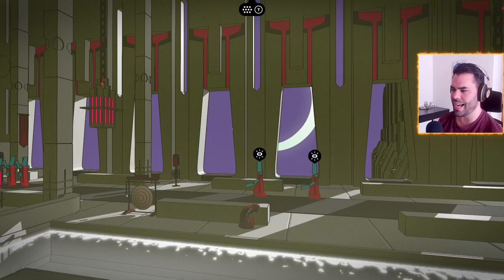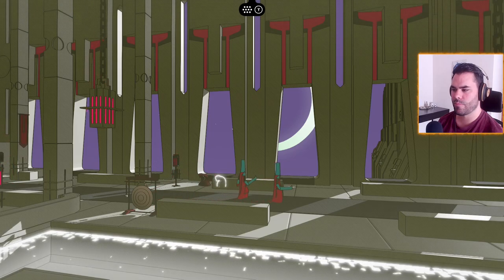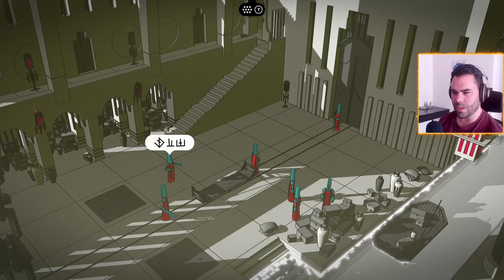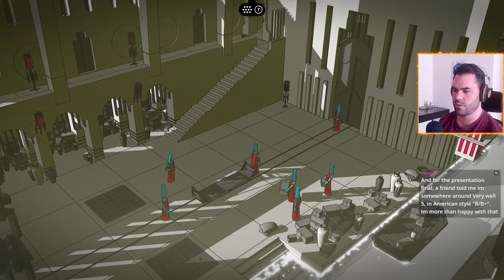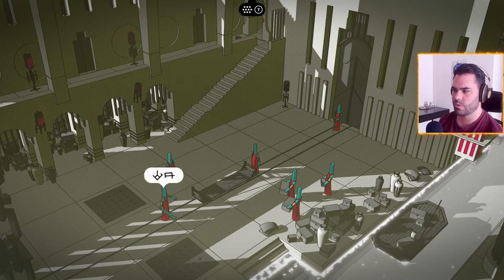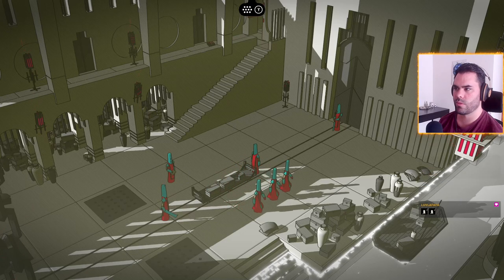Should I go behind them or should I hide? And should I get here? Like this? That works. Okay. Whoa, what are they doing? They're transporting something. Box. The boxes.